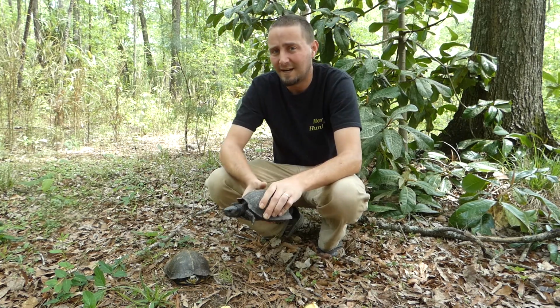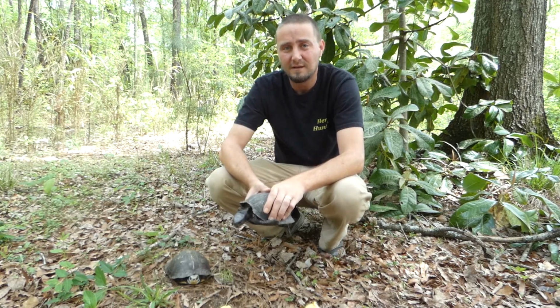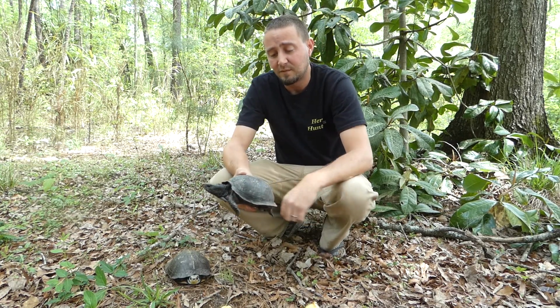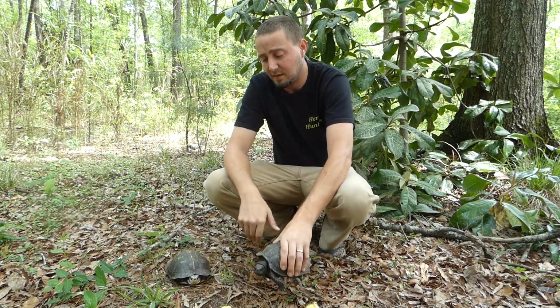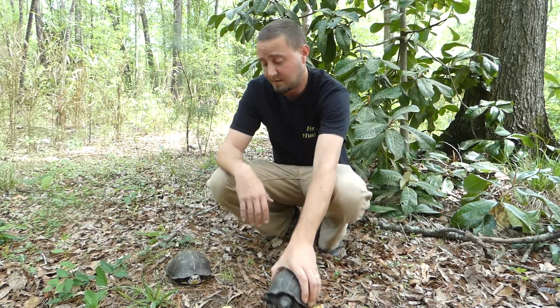So you don't want to put a ton of males in there with females because they'll be constantly stressed out just fighting each other. You want to put a couple males, depending on how many females you have. If you have 2 or 3 females, 1 male will do. But be careful with that because males are very dominant in turtles and they will fight. They'll fight over food, they'll fight over females, they'll fight just to fight. Must be something they like to do, I don't know.